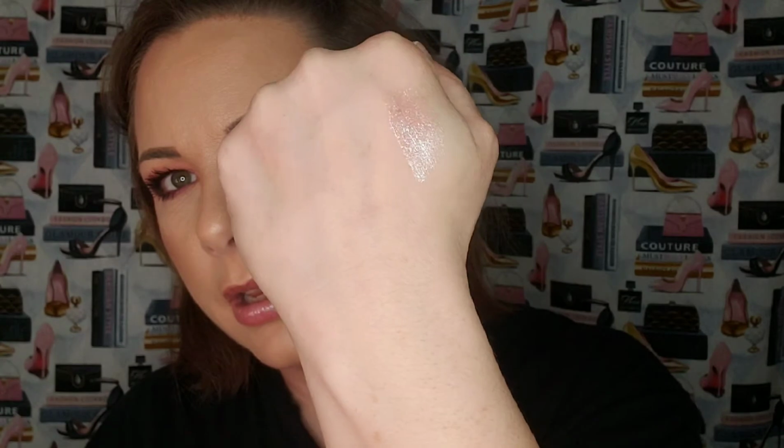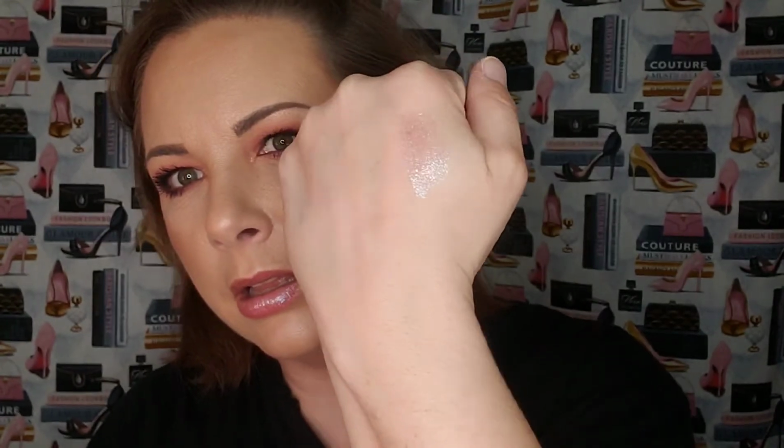So put the box over here, and then I'll put this over here. I guess I could swatch it on my hand if you wanted to see it that way. Oh yeah, you can really see the purple reflex like that. That's super, super pretty. And of course I don't have anything to wipe off on, so I'll just use my shirt because I've been wearing it at work all day, so it's already dirty.